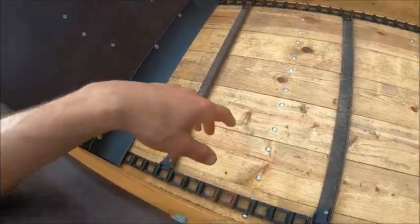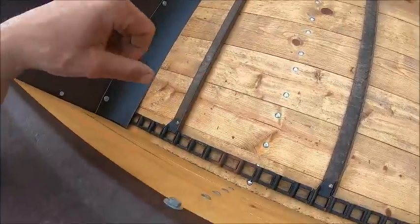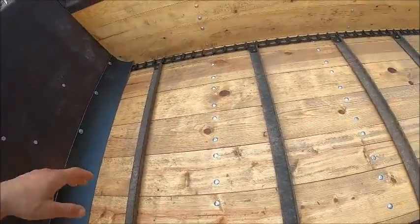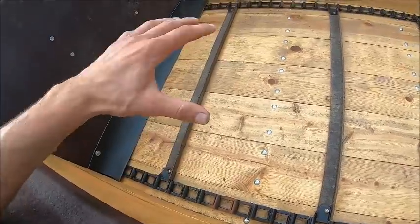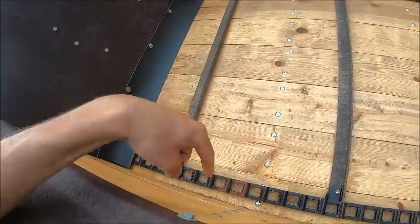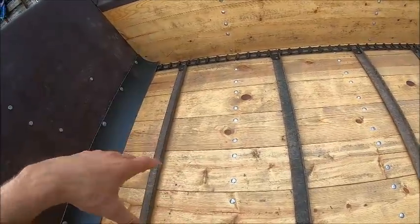But right here's where the links I had to add. I shot that section with primer so that I knew where, because I gotta believe after spreading today, getting all the paint worn off the inside of the links and getting them all worn in, I'll probably end up taking those links back out to get the chain where it's supposed to be. But for now, we're gonna run it this way.